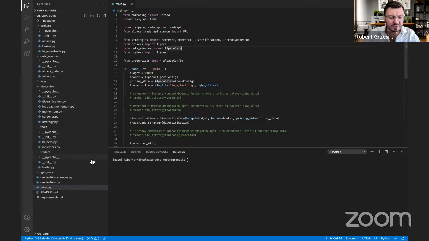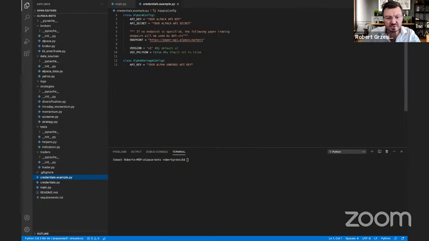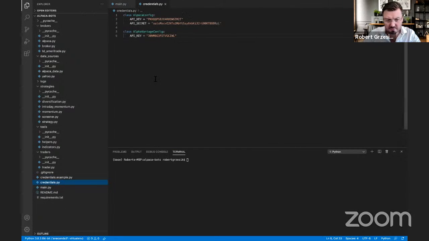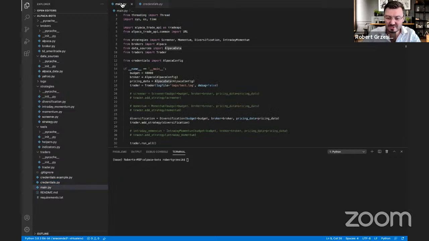Okay, it's very easy for you to put in your own credentials. You basically add in your API keys and then save the file. I don't mind showing you this because it's a paper account, but this is basically what mine looks like, right? And I will be changing those soon, but whatever. It's a paper trading account, so I don't mind you guys having it. All right, so that's kind of the structure of the code, right?